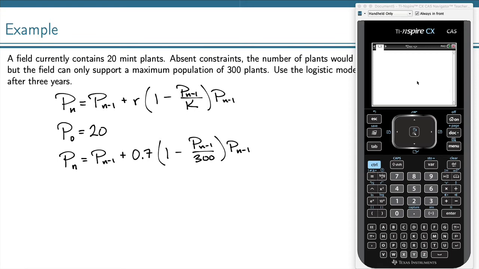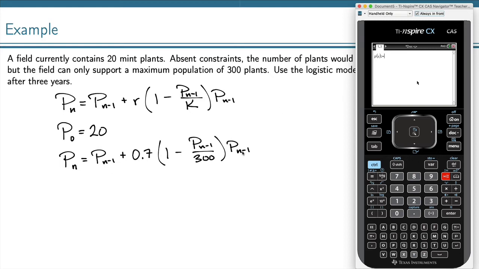I'm going to show you how to speed this process up using a calculator that can define functions. What we're going to do here is P of x. So you type P of x, and then we're going to use this colon equals to define that function. It depends on what calculator you're using, but we can define it like this, P of x and then colon equals.